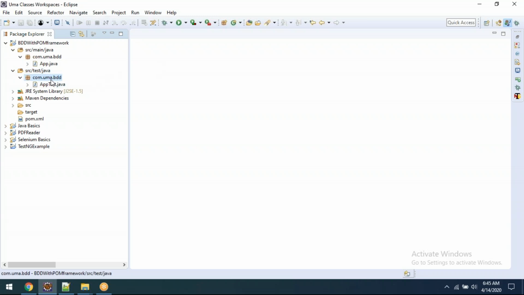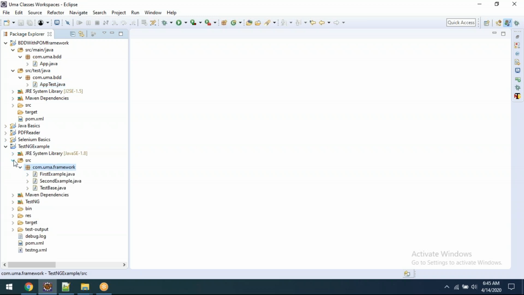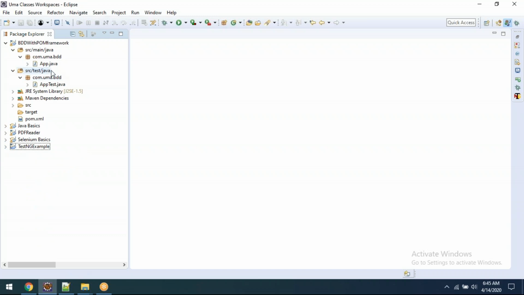Now the second point. If you want to add any sub-level frameworks or something else, we can add it here. We'll see those sub-level packages at runtime. For example, we made a config here. Here we have only one thing, but going forward, if you want to learn, then we can add sub-level packages here. That is what we need to understand.